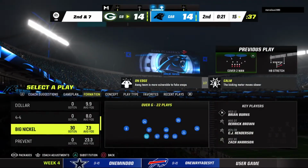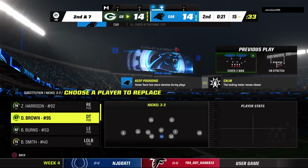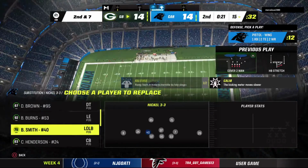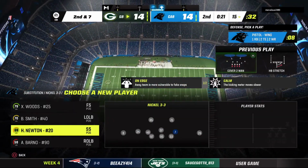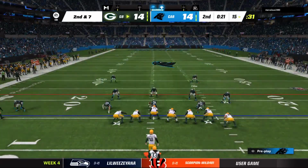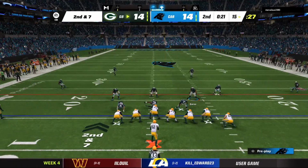And he'll go out of bounds. Looks like right at the 15. A gain of 3, 2nd down. That was well coached and even better executed because you saw him looking for the cutback lane, never materialized, and had excellent pursuit to stack that play up. The last run got 3. Now here's 2nd and 7.